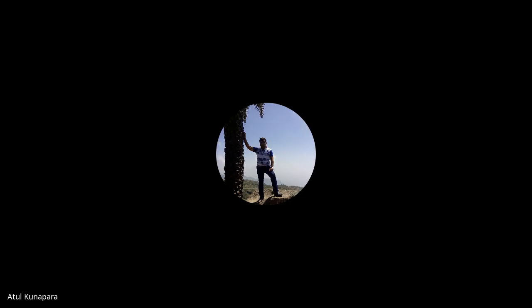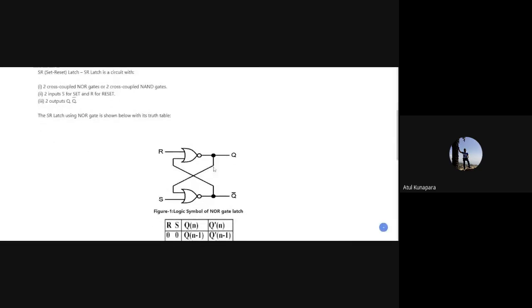Okay, so look at this page here. This is the first case you have been given, that is the SR latch. It is known as the set-reset latch. What will be inside this SR latch? You can see here, there will be 2 cross-coupled NOR logic gates, or you may call it a need of 2 cross-coupled NAND gates. As I said, it can be developed using NAND gates also, or using NOR gates also. Here the circuit is shown with the help of NOR gates.